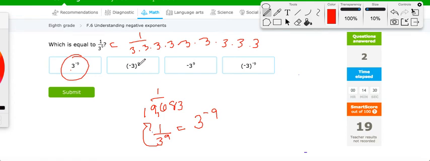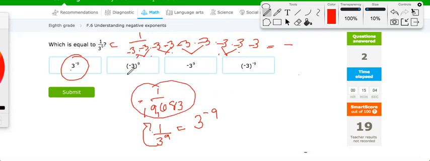Okay, is that the same thing as negative 3 multiplied 9 times? Okay, that's a tricky one. You'd have to actually do it, right? You'd have to do negative 3 times negative 3, times negative 3, and so on. A negative times a negative is positive. That's positive. So positive times positive times positive times positive is positive, times negative is negative. So I know that my answer has to be positive. I never got a negative answer, so that's not it.